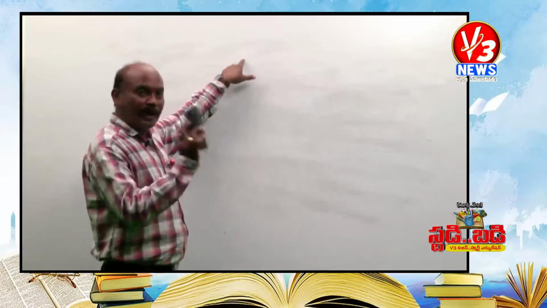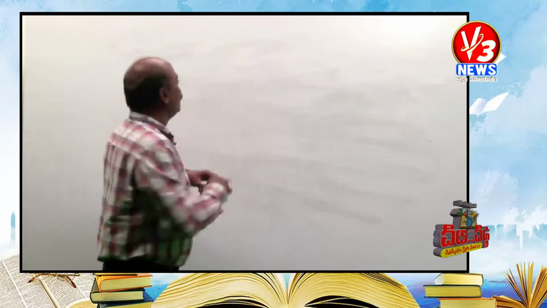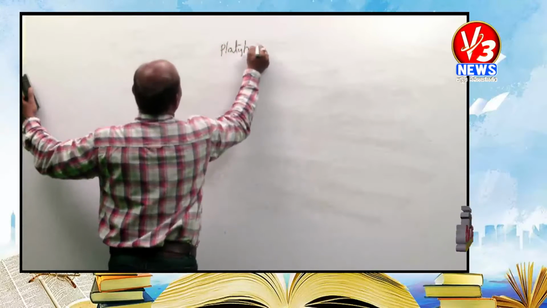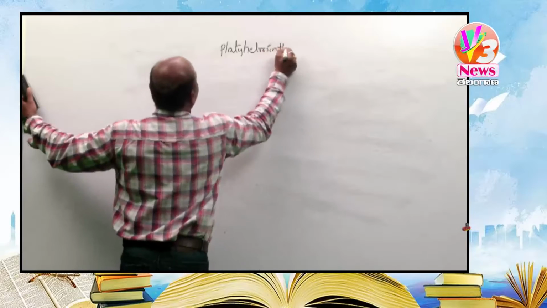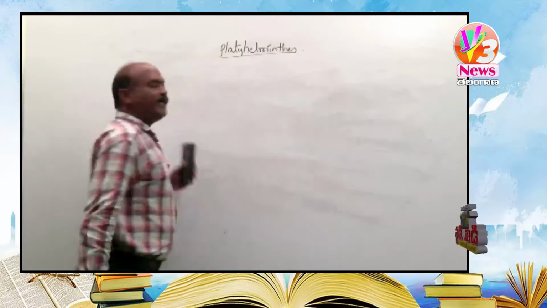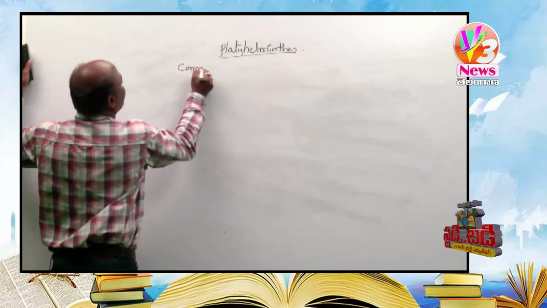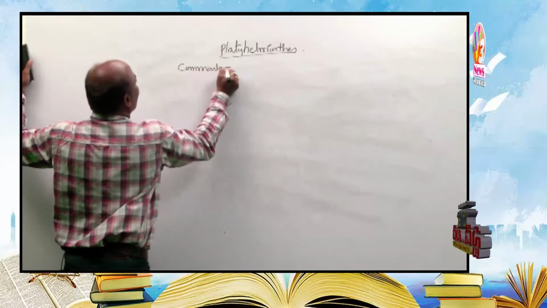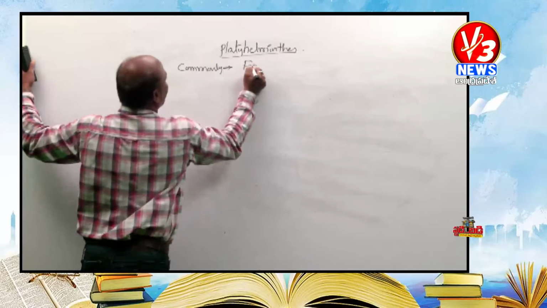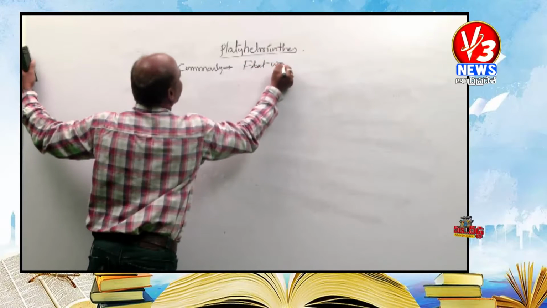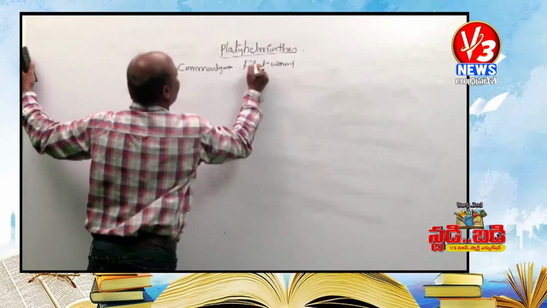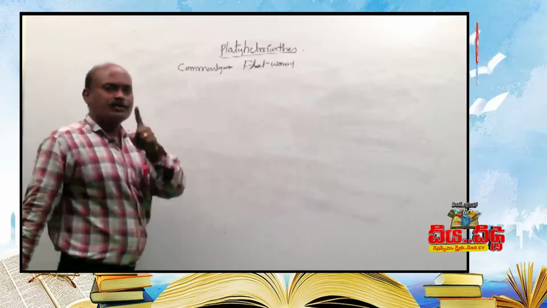Yes, my dear students, about the Platyhelminthes phylum, we can learn about some peculiar characters. They start from this phylum, Platyhelminthes, to Echinodermata. All these characters come in somewhat different ways. So what are those different characters related to Platyhelminthes to Echinodermata? First of all, we can take the name of the phylum.